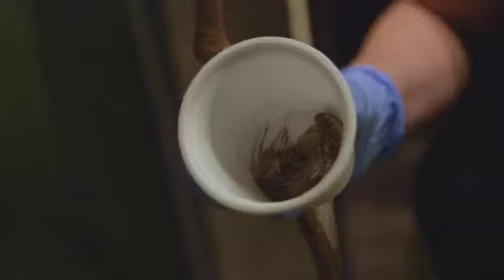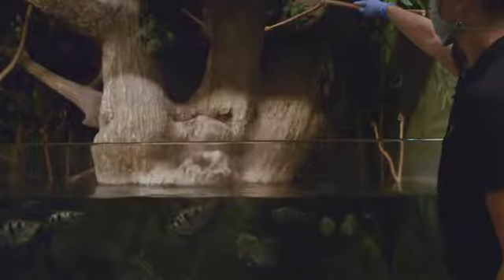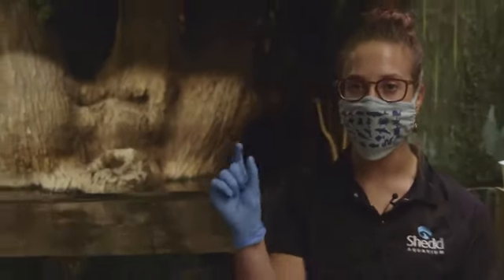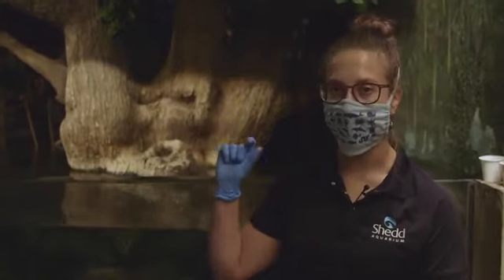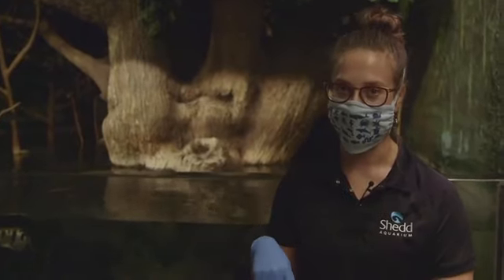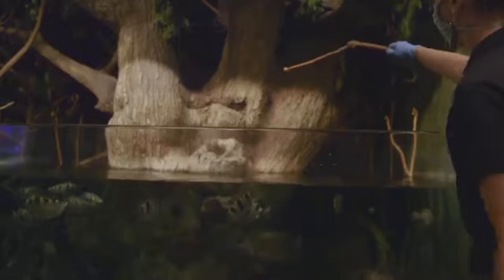That goes all the way to growing and harvesting as much of the food on site as we can. These are actually bugs that we culture here at the aquarium — and a cool thing about that is we're also able to feed them food that we grow here at the aquarium. I'm about to feed our archer fish, which is a very exciting feed because they have a very unique way of eating. They actually spit jets of water — that's why they're called archer fish — at their food. They look up in the branches for bugs, spit water at them so they fall into the water, and then eat them. Feeding this way allows them to elicit this natural behavior and gives them enrichment.